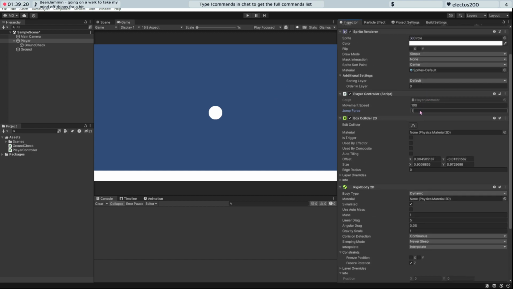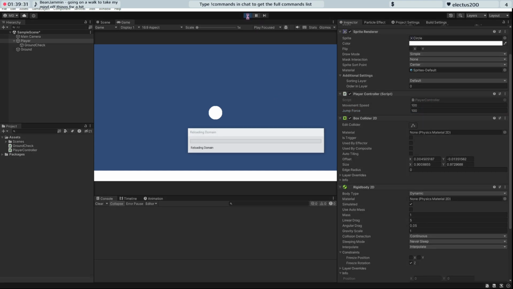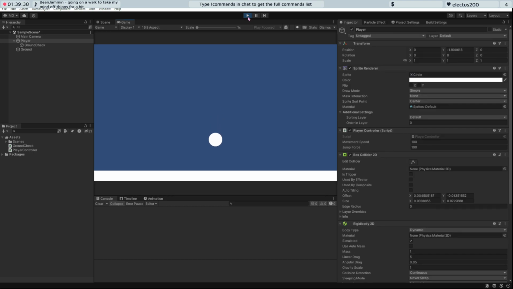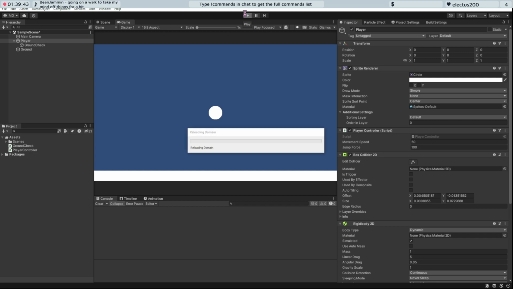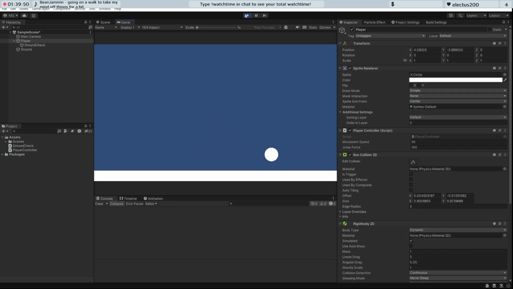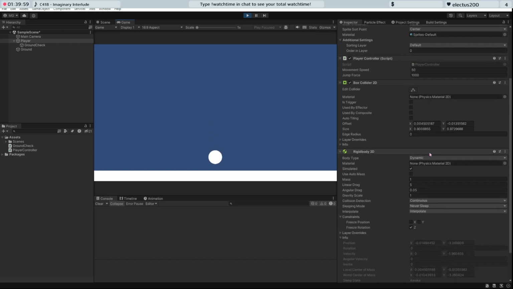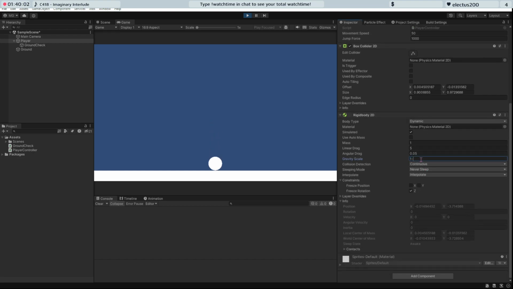Jumping time. So we've got 1,000 for the jump force. Okay, that's fine for now. 10 gravity scale.